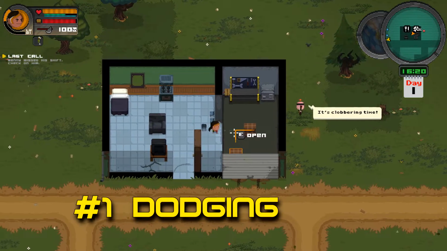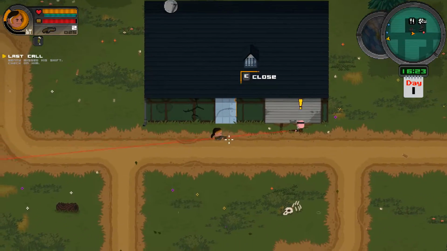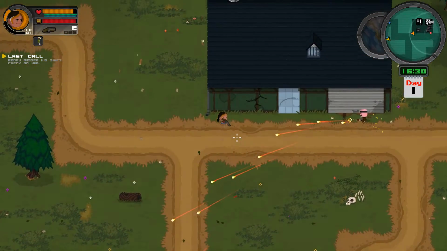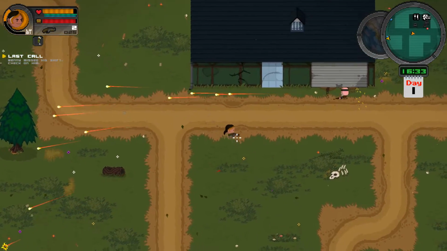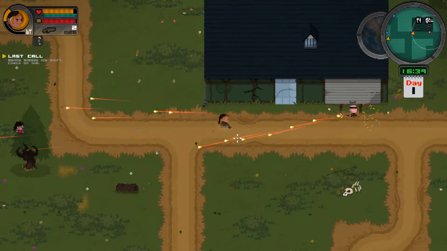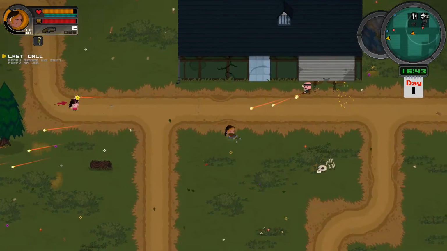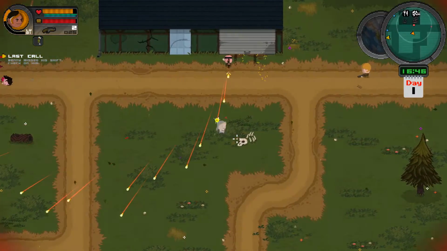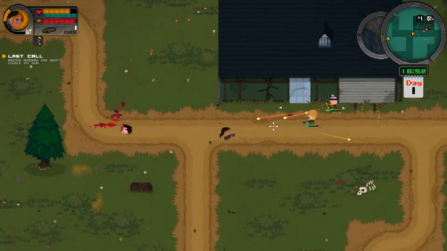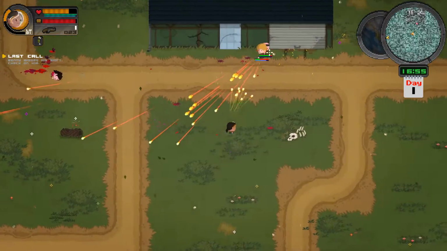Number 1. The importance of dodging. At the beginning of the game, you'll come across smaller groups of enemies, melee ones in particular, and you'll find yourself forgetting to dodge as there aren't many bullets flying around. I'd recommend to start practicing and making it a habit, as there are many skills you can select that make the dodge an essential part of gameplay.